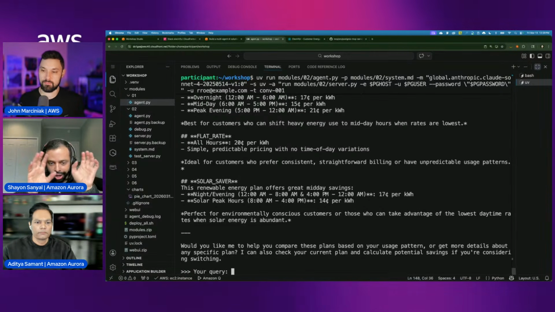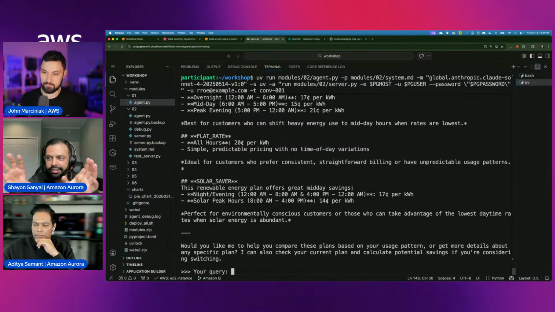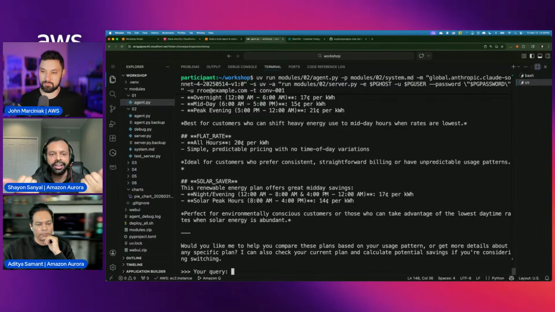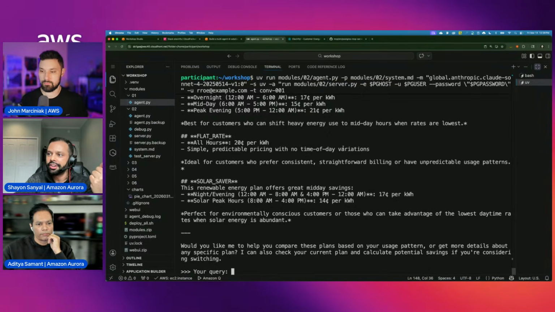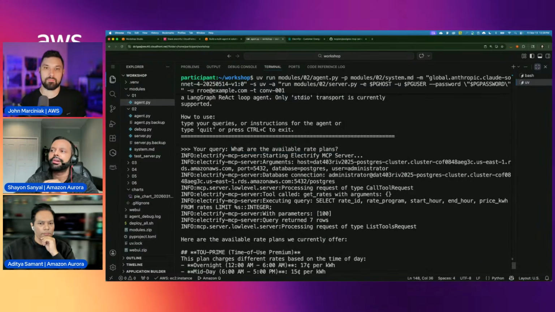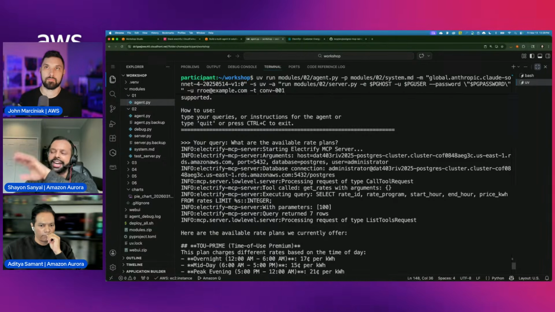Hence, always when you're productionizing these agentic apps, you need some custom flavors, custom schema discovery, custom tools that you will require for your use cases. So now in this case, what we did, I'll go back here. What are the available rate plans? This was my question. So here I will see in the agent trace, obviously this is the backend view.